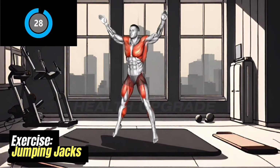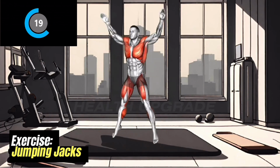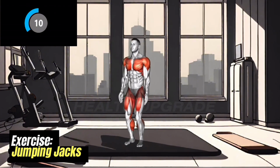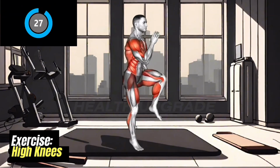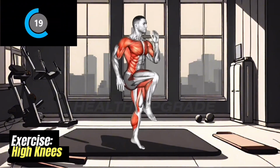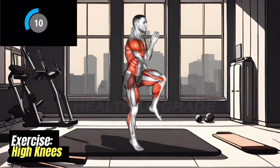Only two more exercises. Let's jump right into another round of jumping jacks. High knees. Almost at the finish line, push yourself for these last 30 seconds. Last 10 seconds, hang in there.